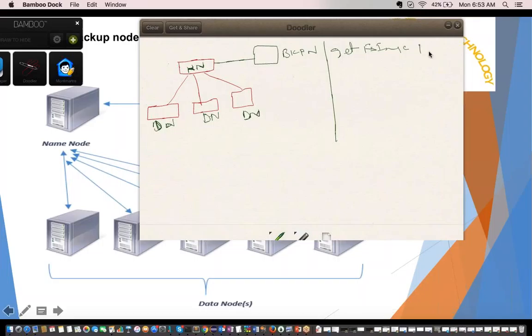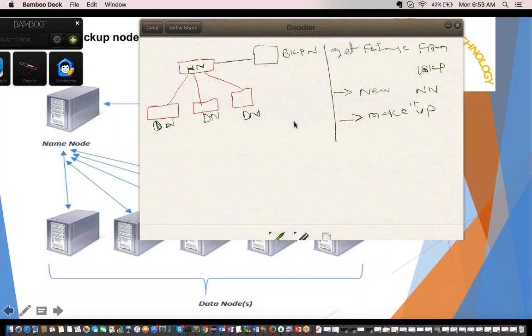During this half an hour to 45 minutes, your cluster will be down, and none of the applications can access it while we're making a new node. Guys, am I clear? Are you following me? If you're not following me, I'll repeat one more time. Ravi, can you repeat this one more time?